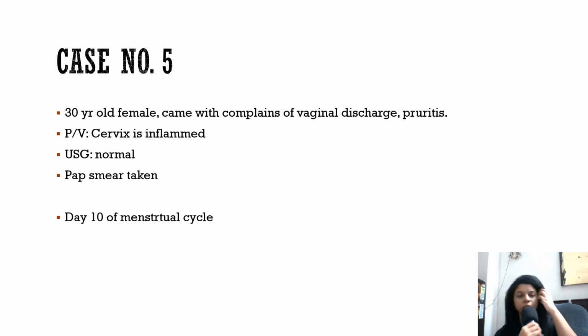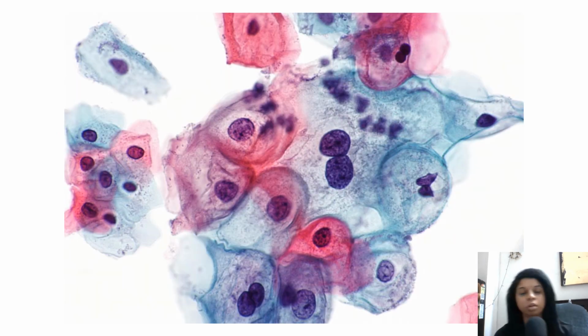Next we come to a case of a 30-year-old female with complaints of vaginal discharge and pruritus again, and you are seeing this. So which organism are you finding in this? You can see in the background there is some lactobacilli. The thing to be noted is the inflammatory perinuclear halo as well. You can see the nuclei very beautifully. These are intermediate cell nuclei, but these cells are also almost intermediate to parabasal kind of cells.